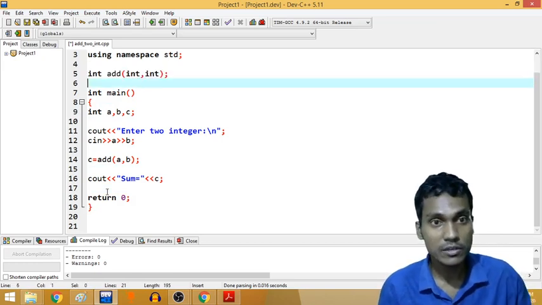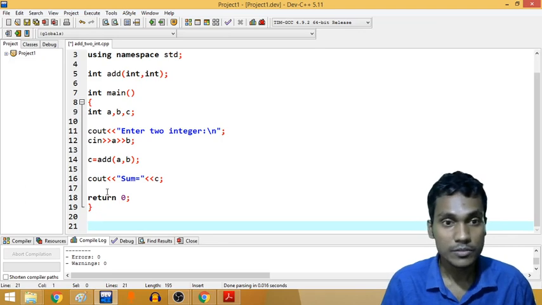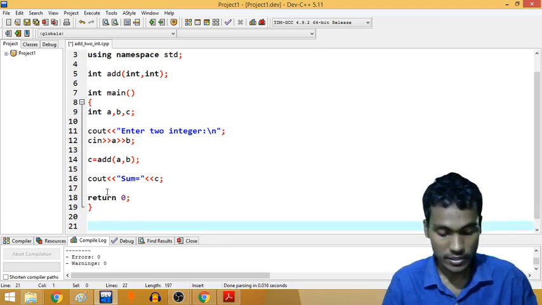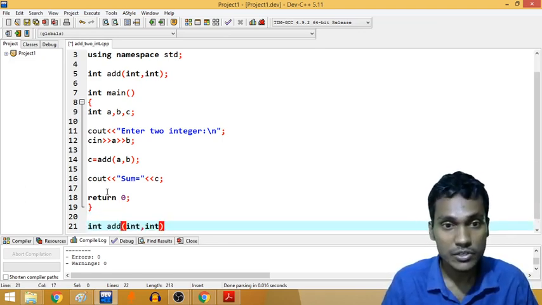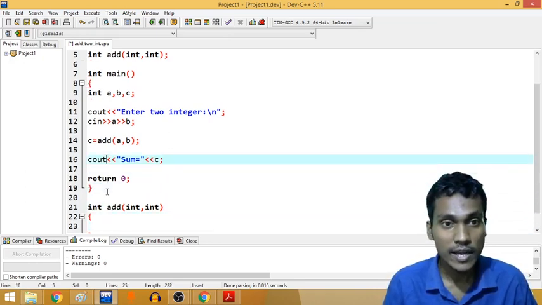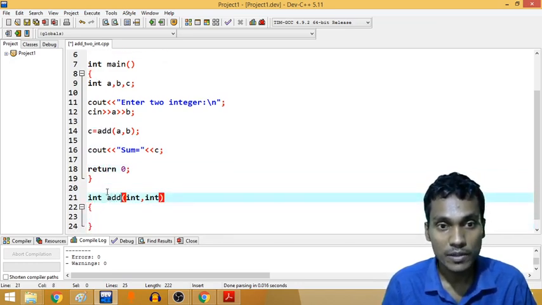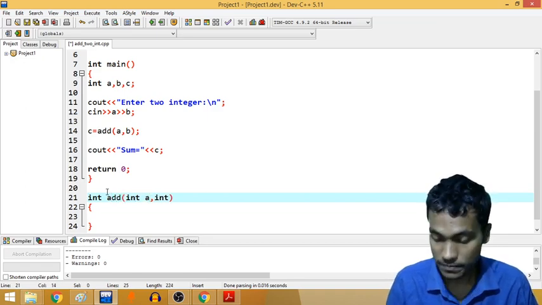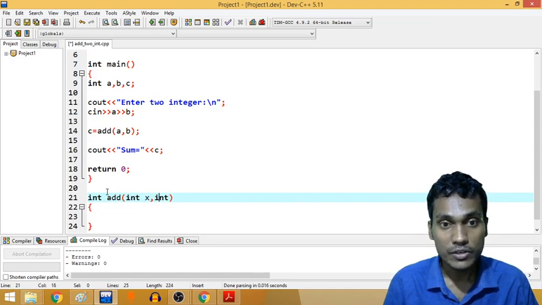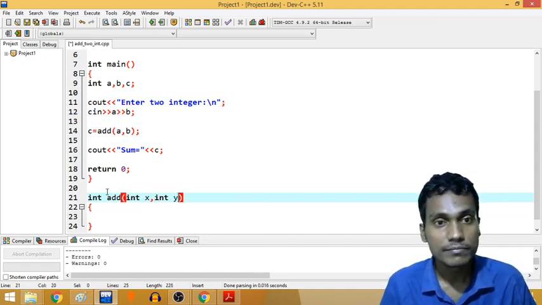The declaration means registering the user defined function in the compiler for this program. And here is the definition, because without the definition how will the compiler know how to execute this add statement? You have called this function, so you must define the function in your program, otherwise the compiler will say you don't have a definition for the function add.